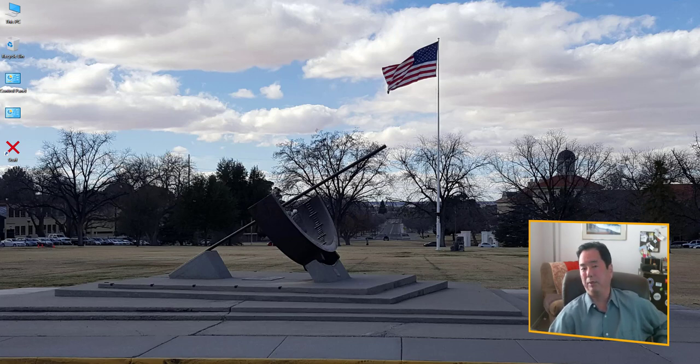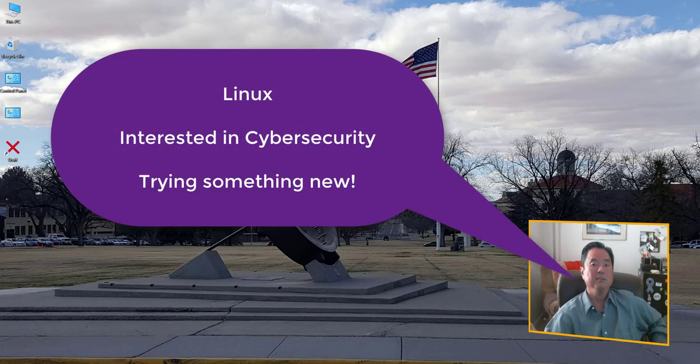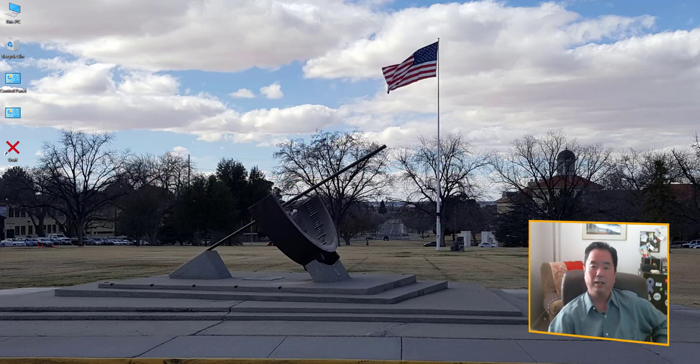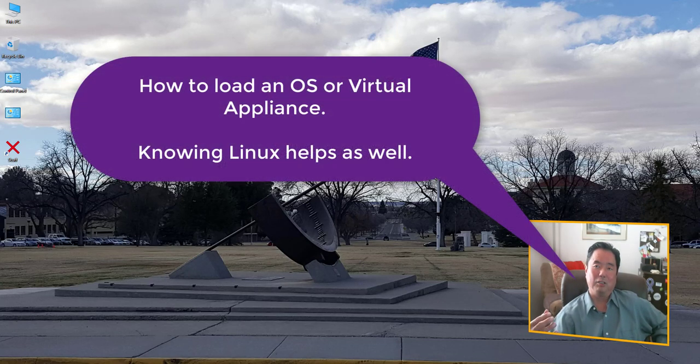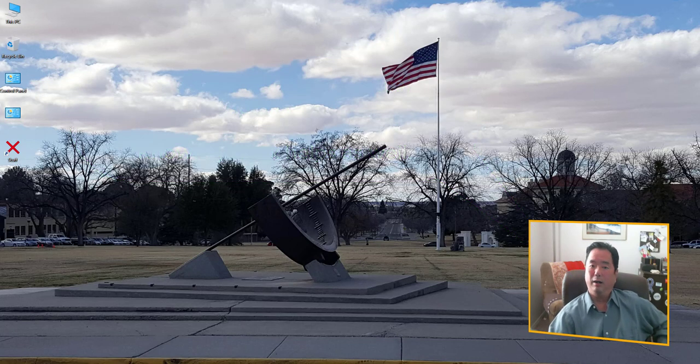My target audience for this would be any individual that kind of knows Linux or is interested in a really nice operating system, runs clean, really fast, and very efficient and secure to a certain extent, a lot more than most of the other operating systems that are out there. For this particular one, the prerequisite would be to know how to load an operating system. Knowing Linux is a good help, but you don't really need to know it to get going and using it, because it has its own version of Office, its own version of Draw, everything that you would need.